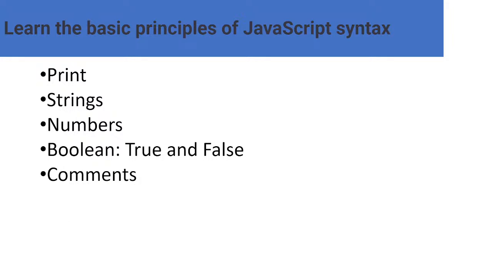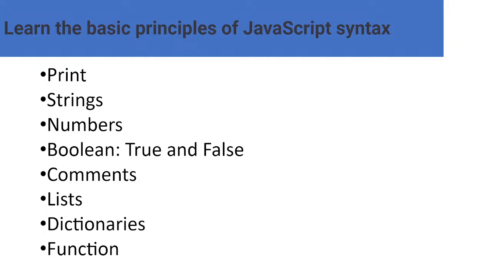Then comment. Mainly a comment gives you information about the code. In all of these programming languages we also need to use comments. A comment is not part of the code, but it gives information about the code, so that any other user who sees your code can easily get the idea about it. Comments give the description of the code. And list, we also need to use lists in all of those programming languages, then dictionary, then function, as well as loops, for loop. These things we use in all of those programming languages.